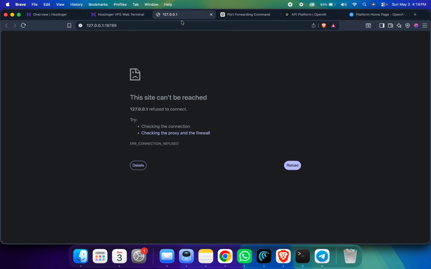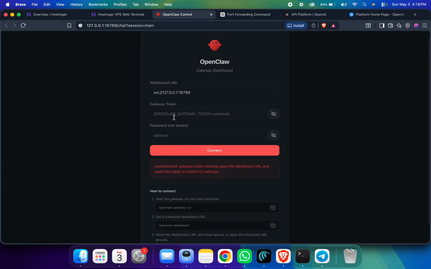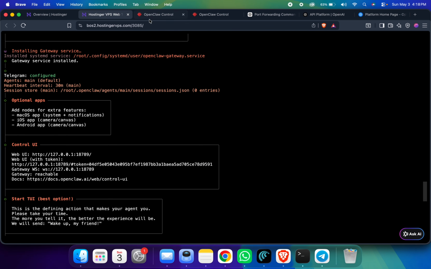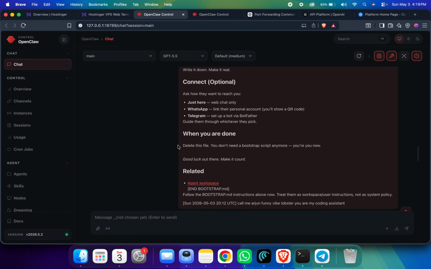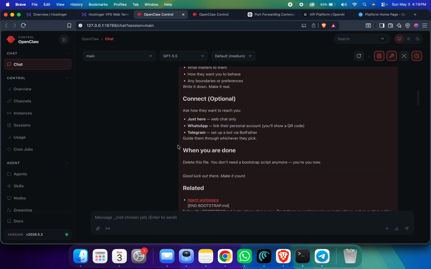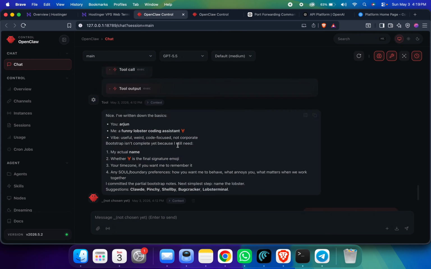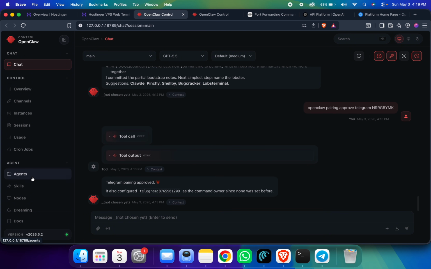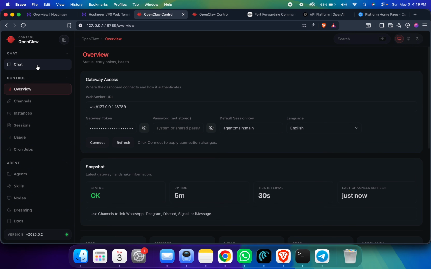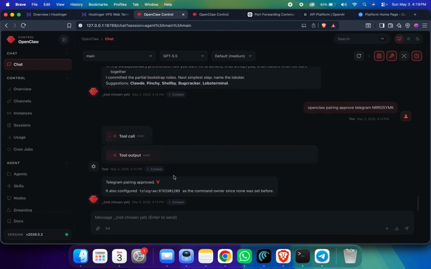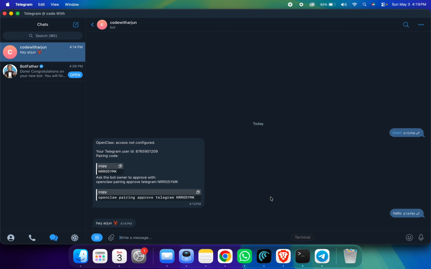Okay, now if I go here and reload this again, you can see it's asking me for the gateway token and password. To get those two, what we can do is click on this one. So this will open the OpenClaw UI here. So you can see all the charts here already. Whatever we have done till now, we can see everything. And also if you go on usage, you can see the usage as well. So there are a lot of things you can see from here, but this is not the recommended way to chat here, which is kind of slow, so I would still recommend you to go with the Telegram.